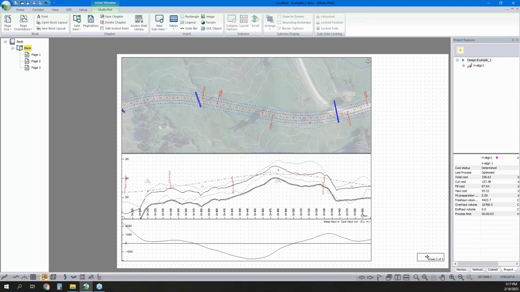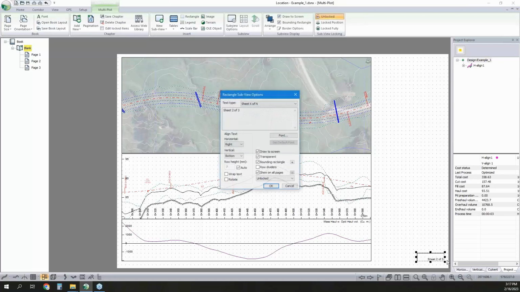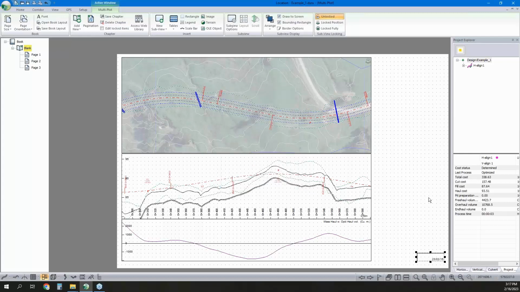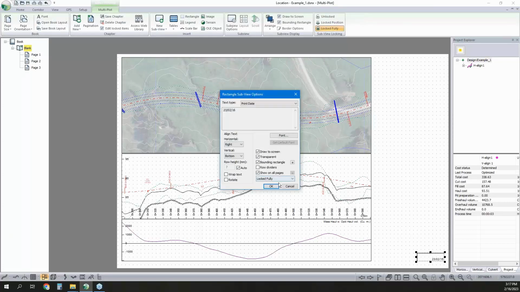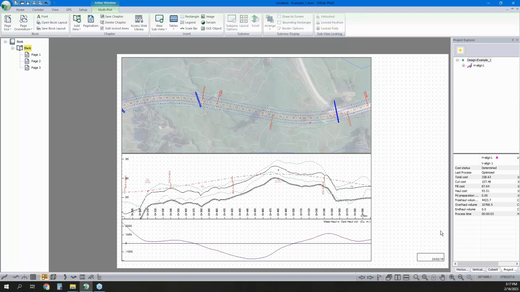Now if it was something that we really wanted to be sure that no one was messing around with the way we formatted it, so say I didn't want to accidentally turn that to be a date, which you'd have to be pretty aware of what you're doing to accidentally do that, we could turn it to fully locked. And so with this, we see we've got a lock showing up there. I can't even click that to select it. If I want to edit it, I can turn on edit locked item. And now I can edit as I see fit. Or we can make it unlocked.